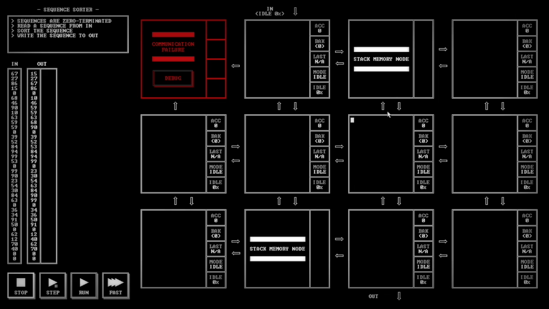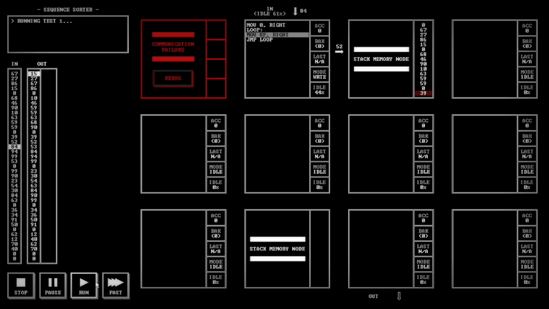So we could basically say something like, first of all, let's just move everything in. So move 0, right, move up, right, and then loop, whoops, jump loop, okay.